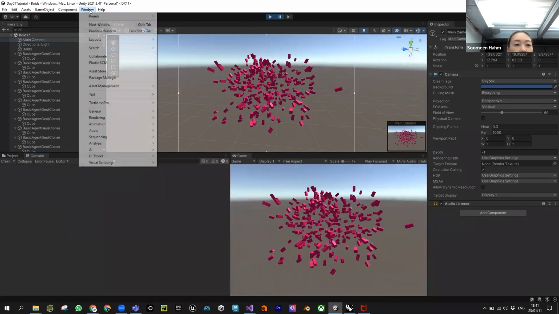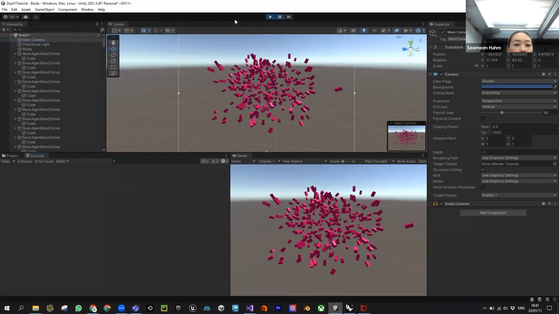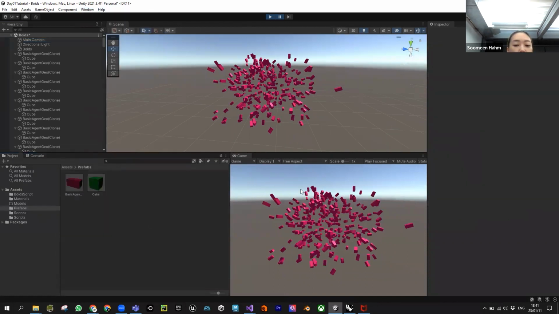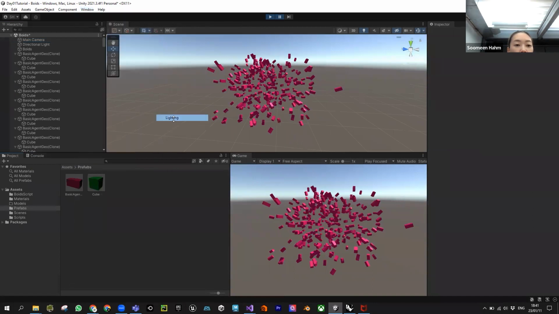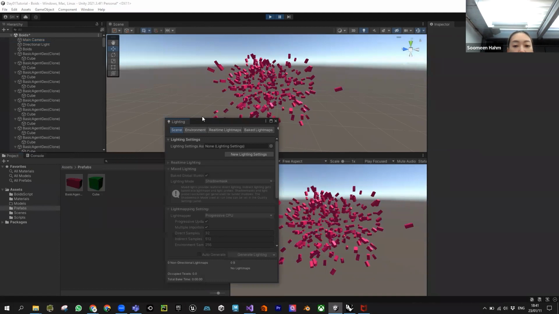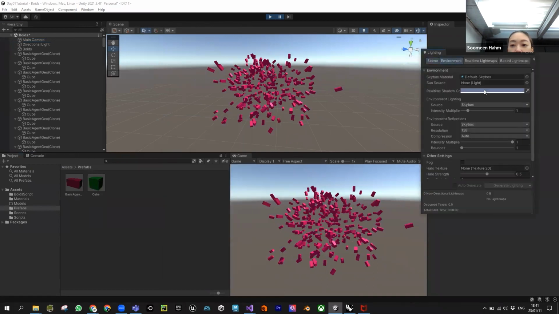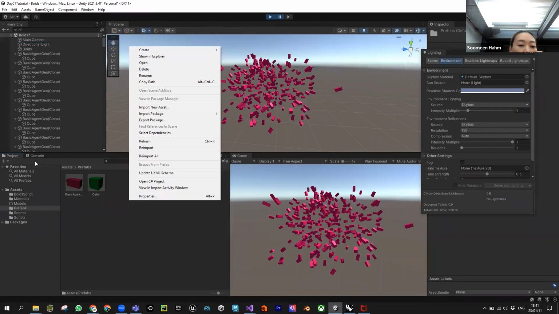You can easily change the background color by going to Window, Render, Lighting. Here you have environment. The default is skybox. I'm going to make a new material.